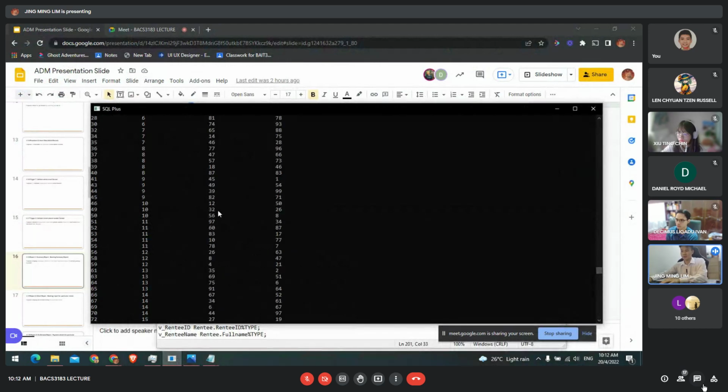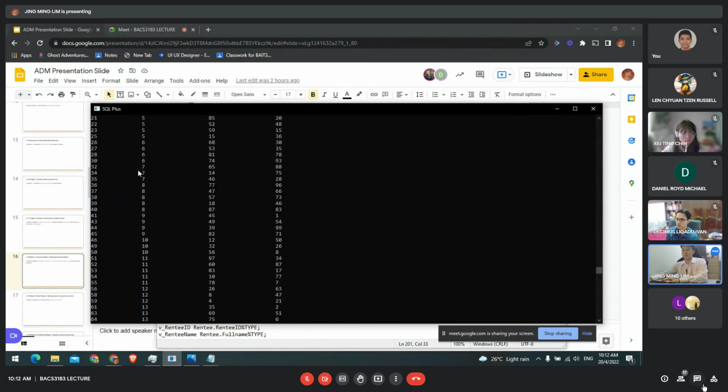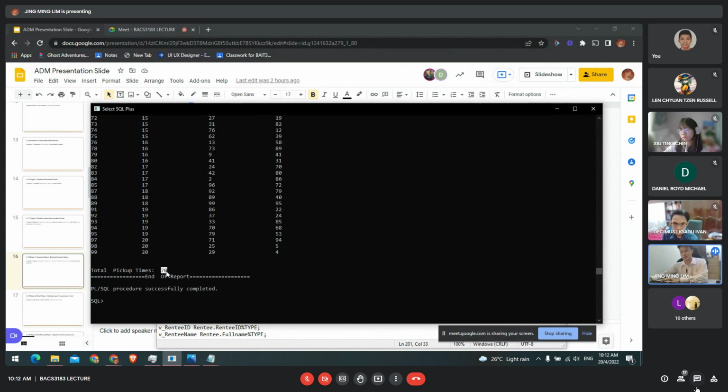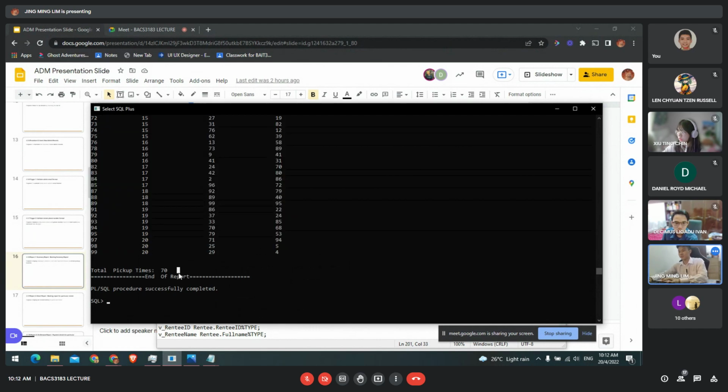So this is all the booking ID, the rentee ID, the car ID, and payment ID that happened in KKIA. So a summary report, total pickup times 70, which means there are 70 rows of records here. And yeah, this is the end of the report.